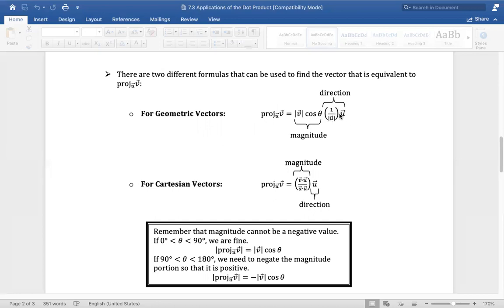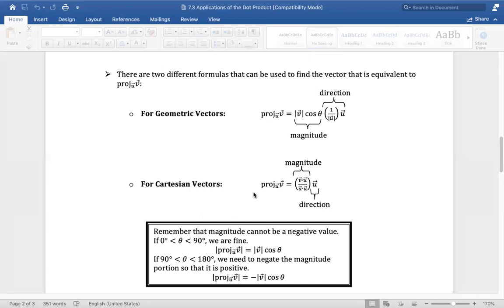It's basically just saying again that if theta is less than 90 degrees, it's going to be going in the same direction, so it's going to be positive. And if your angle's between 90 and 180, it's going to be going in the opposite direction, and then you're going to be negative. We'll see an example. You won't even have to really use this.